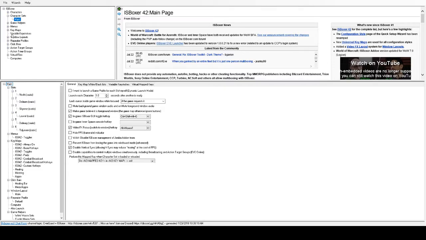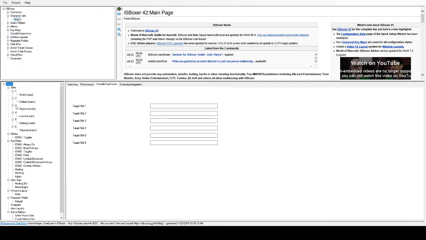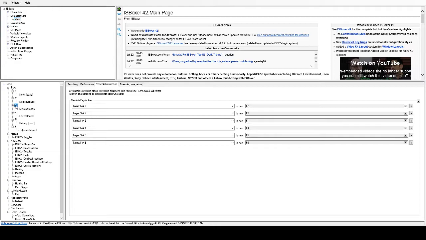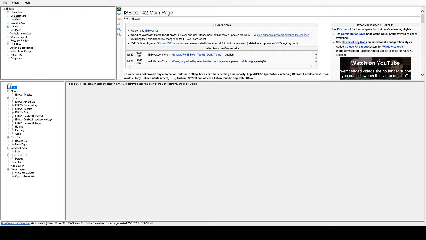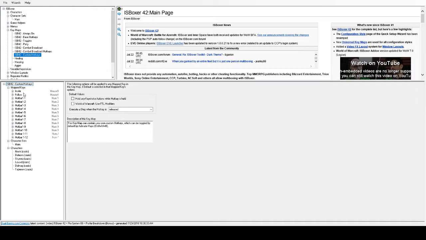So one thing I do, especially with my Cleric, is I log into the game and I had set up an invite hotkey, and that's under key maps, under custom hotkeys.